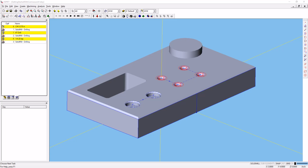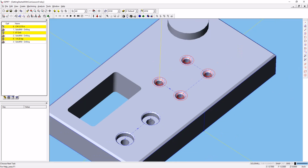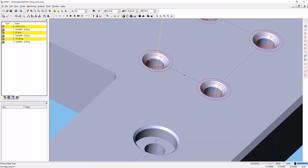The next set of holes that we need to make on this part are actually counterbore holes. They're not tapped holes. And you can see here, there's a hole in the center, there's a larger hole around the outside. We're going to go ahead and start that operation by copying the spot drilling and drilling operation that we created over here to this P-top. It's really simple to do.